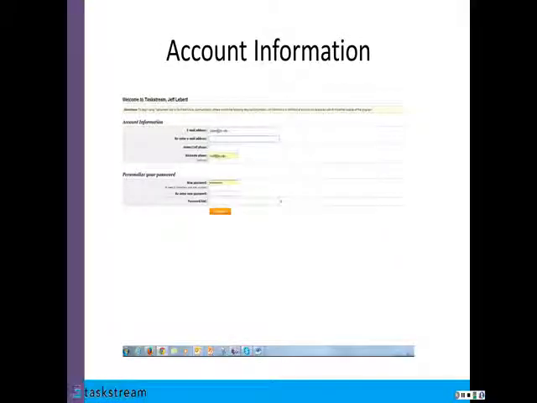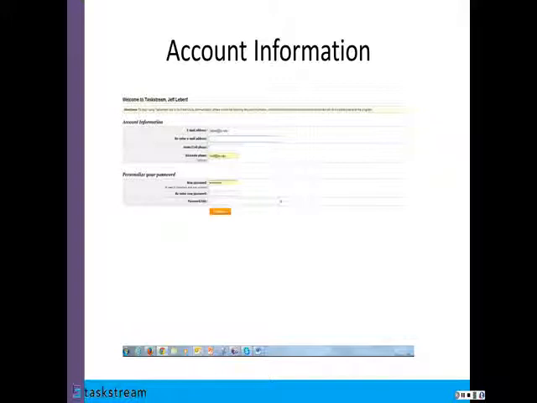The next page is an important page because it's on this page that you will enter your JBU account information. It will ask you for your email address, and to re-enter your email address. It will also ask you for your home or cell phone number and alternative phone. The first three there are required. The last is optional. Please enter a cell phone number where you'll be able to be reached if you have any troubles logging into Taskstream and Taskstream needs to contact you.